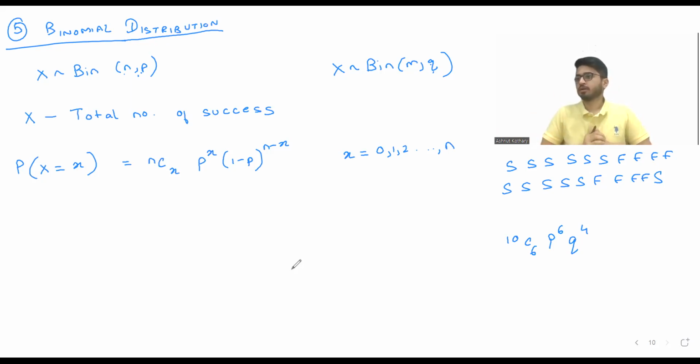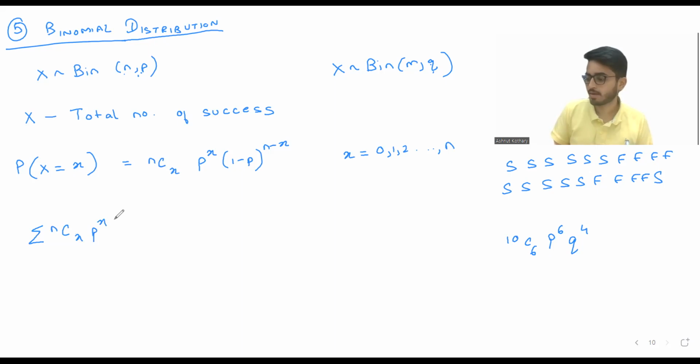If you all would remember, adding up the probabilities will always give us 1. The summation of a probability function or integration of a PDF always gives us 1. Here we are dealing with discrete distributions. So logically as well as mathematically, that is the result: summation nCx p to the power x q to the power n minus x, where x runs from 0 to n, is nothing but 1. This is using the logic that probabilities, all of them, must add up to give us 1.